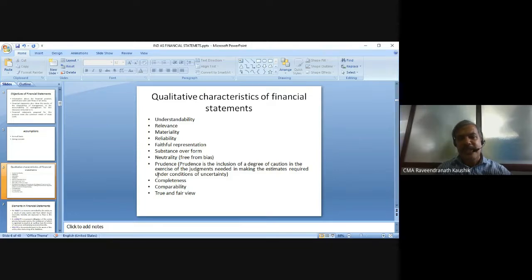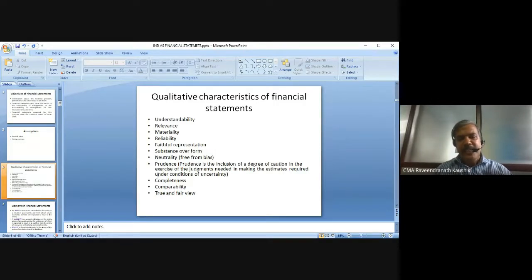There was an audit done, an internal audit which has taken place. There are a lot of compliance things which the company has already satisfied. So when all these things have been done, I believe that there is a prudence which has been followed by you in order to make a better presentation of your statements.